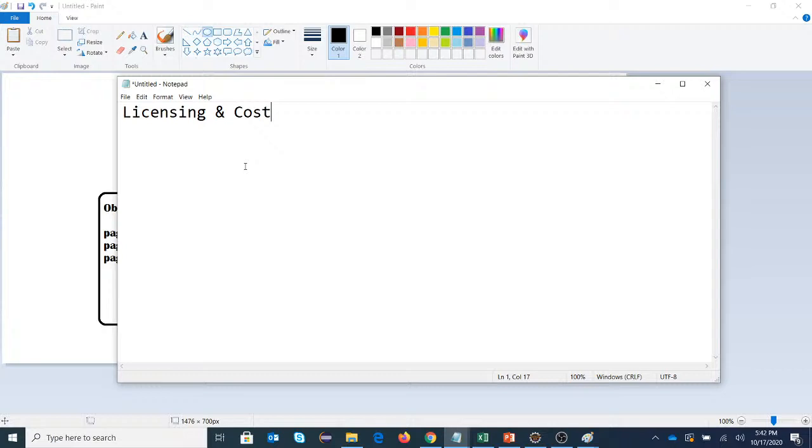Then the second thing that comes into the picture, once cost is done, is the skill set. Why is skill set very important in the framework? Because based on the skill set, we can select the team members.